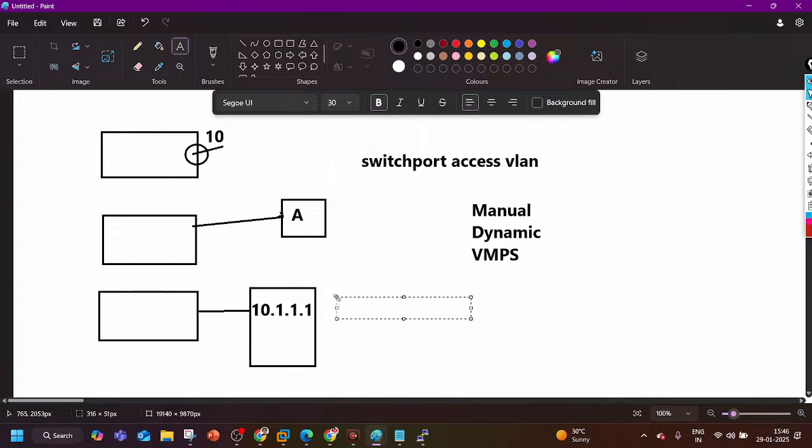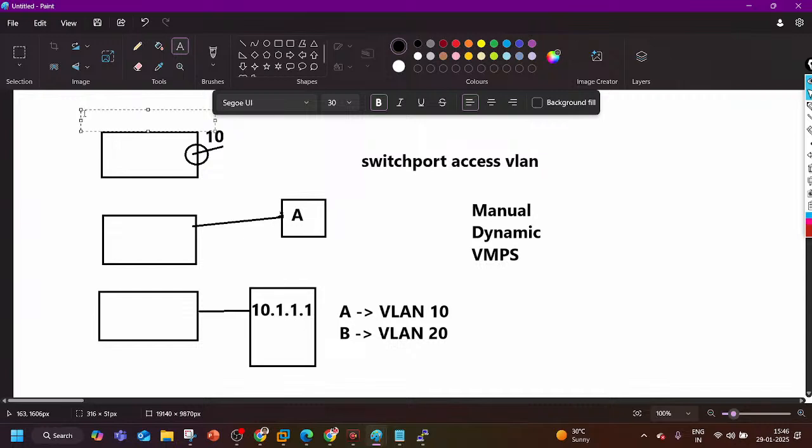In the database, I am going to say the PC whose MAC address is A will always be in VLAN 10, and B MAC address will always be in VLAN 20.